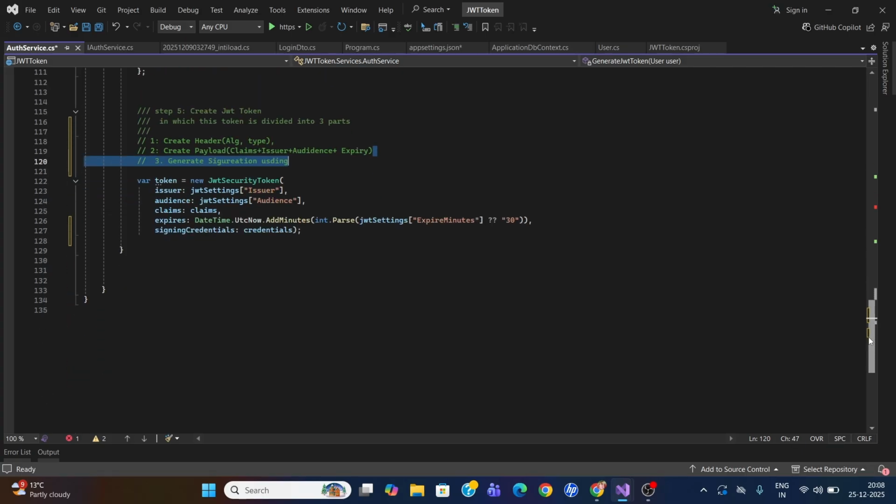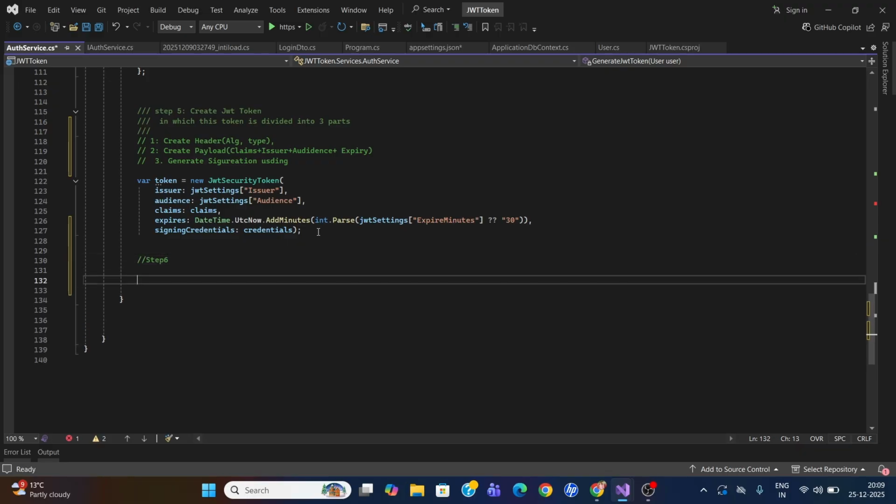So all the parts are divided, and our last step is we will return this token. This is our step 6.